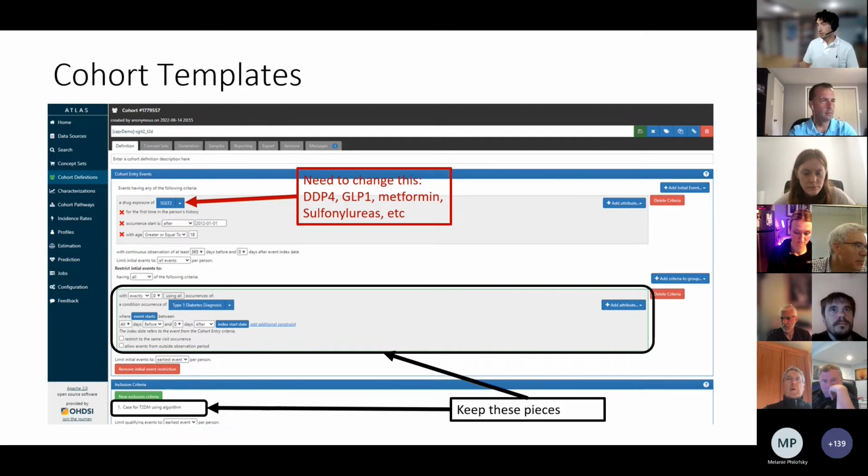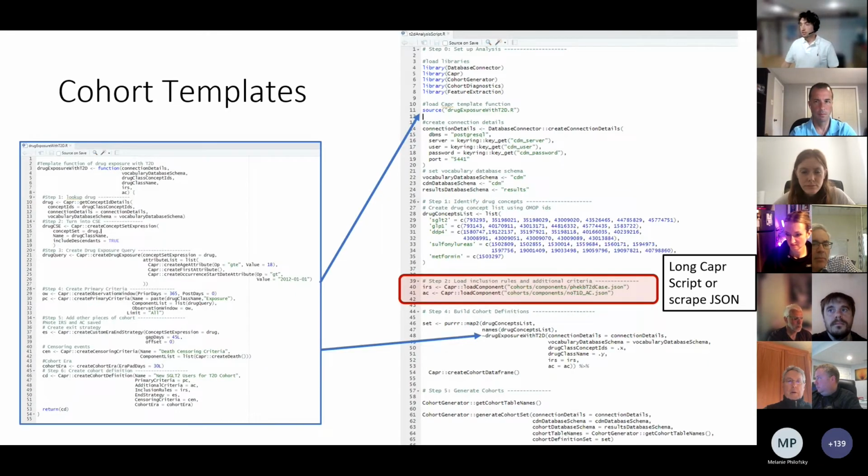So you could do a copy. In this example, it's only five, which is not too bad, but extrapolate to instances where you're doing this for 150 cohorts or several cohorts at a time. Instead, using Capr, you can create these functional templates. What I have here is an example of a cohort function that will create a skeleton of this cohort definition, and this will change based off of the drug that I want to put through this process.